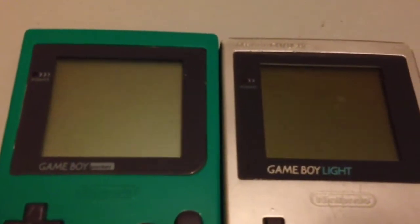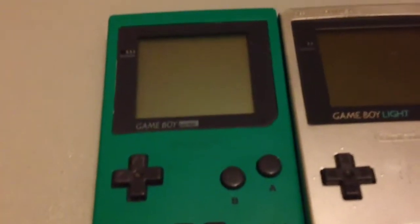It's not that much thicker, just a little bit thicker, because it uses double A's, of course. The screen, I think, is about the same size. You see the buttons are more like the Game Boy Color ones. They're indented instead of just having letters right there. Since it also uses AA batteries, it's also a little bit taller. I don't know how I'm going to get this thing to stand up, but you have to trust me on this. It's a good bit longer.